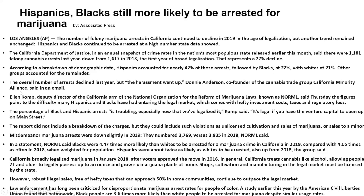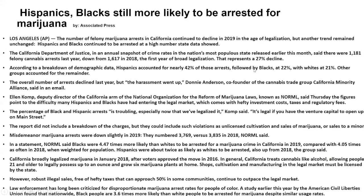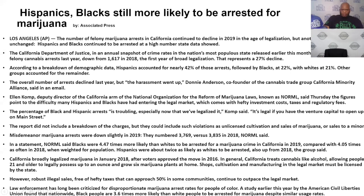Let me see, and here we go. The overall number of arrests declined last year, and this data was from 2018, but the harassments went up. Donna Anderson, co-founder of the cannabis trade group California Minority Alliance, said in an email. I take some of that as kind of backwards. How is the arrest going to go down, but the harassment goes up? The Latino percent, the Hispanic percent, is 42%, which is high. It's high for harassment.